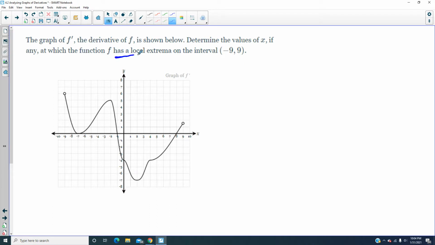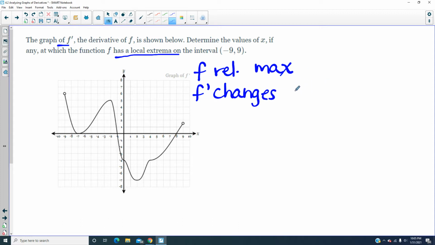Then we want to know all the local extrema given the graph of f prime. So that's asking for relative maximums and relative minimums. So let's look for relative max first. So f would have a relative max, according to my chart, when f prime changes from positive to negative. So let's do that part first. Positive to negative happens right here at x equals negative 1. And then it doesn't change from being up here to down below again.